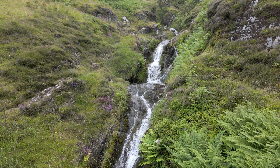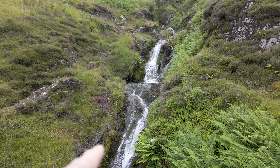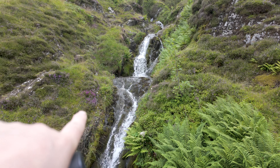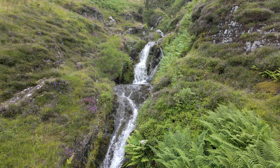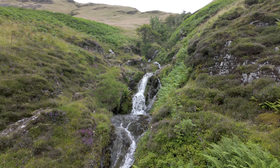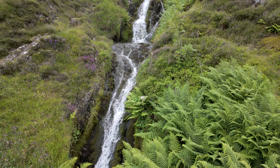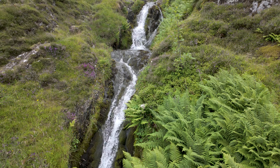Let me talk you through this shot. I've come slightly more to the right of the bridge because I think that's a better line that you get from the falls, and what I've done is focused on these ferns in the foreground. I'm including the beautiful purples in this heather and that little cascade there - that is the composition. I'm allowing it to disappear; you don't see the sky. I'm cutting out those trees as well, just shooting this part to even out the exposure a little bit. I do like these ferns in the foreground - I might try and recompose and make a bit more of them, and that looks like it might be the first shot in the bag.